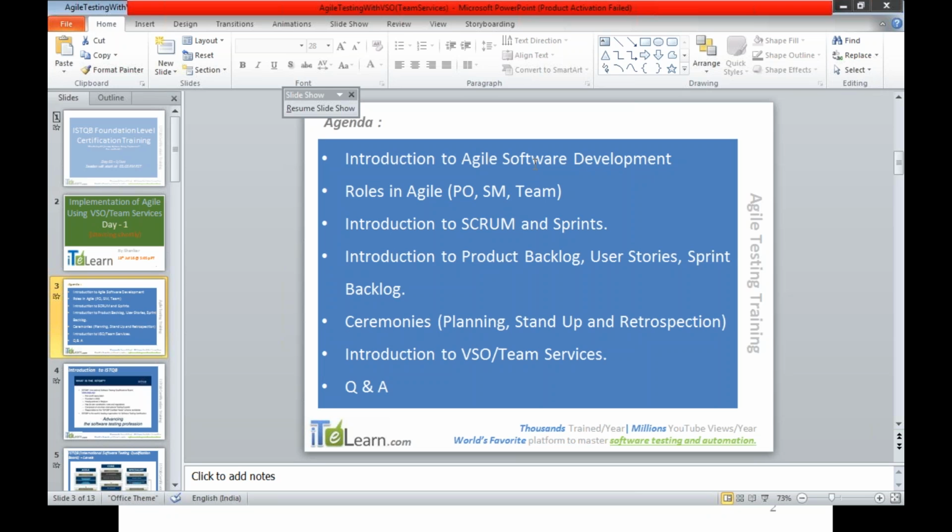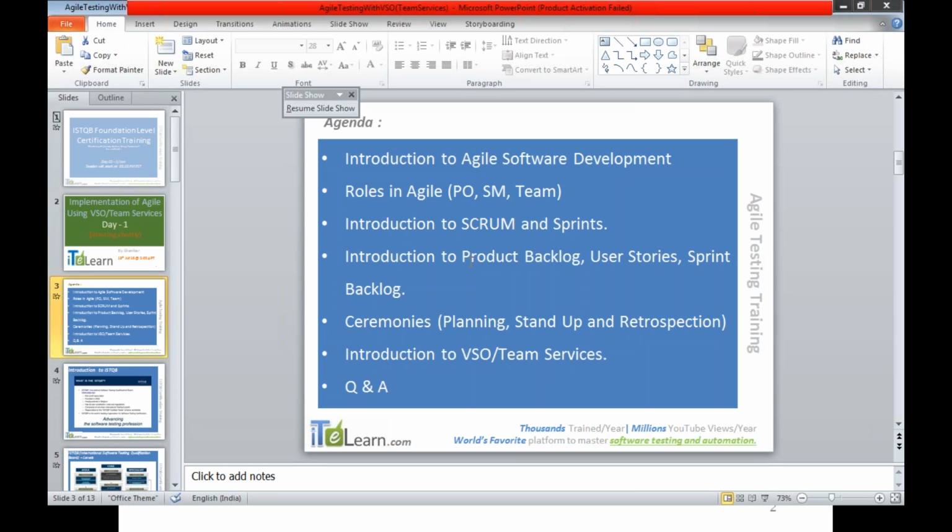Then what is the difference between these, advantages, disadvantages of both, etc. And then I gave a little overview on the different roles of Agile, like product owner, Scrum Master, the Scrum team, etc. And then I gave a little bit of introduction to Scrum and what a sprint is all about, but we will be discussing them in detail anyway.